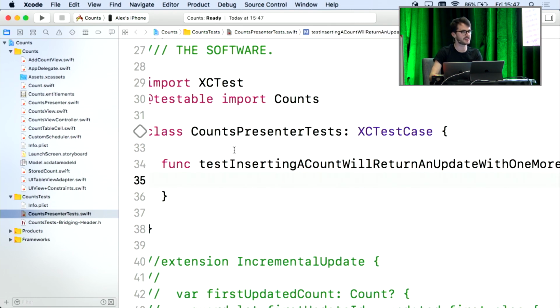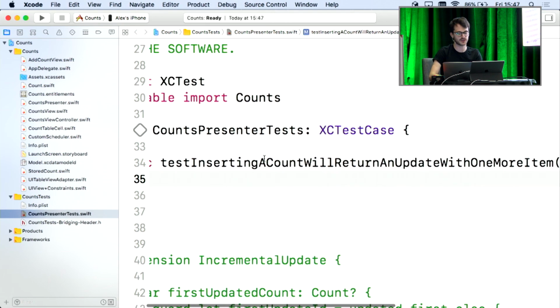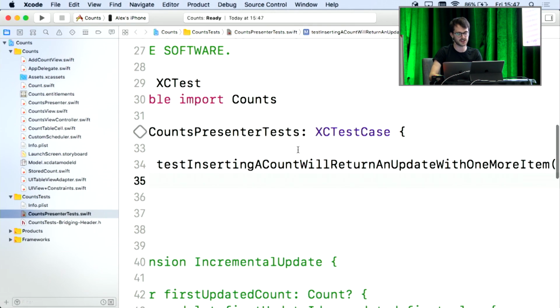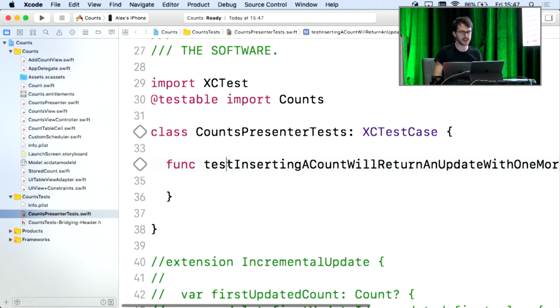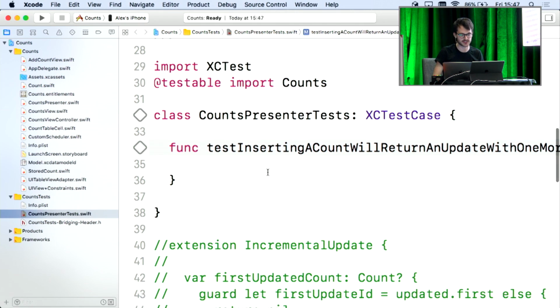But if this test fails, it's pretty obvious what failed, because we can see it by the name. If this test failed, when we've inserted one, it does not have one more item. And then we can dig into the whys a bit later. Just as a note, it has to have the word test at the start, because that's how Xcode picks it up. It just does a regex like the best of us.